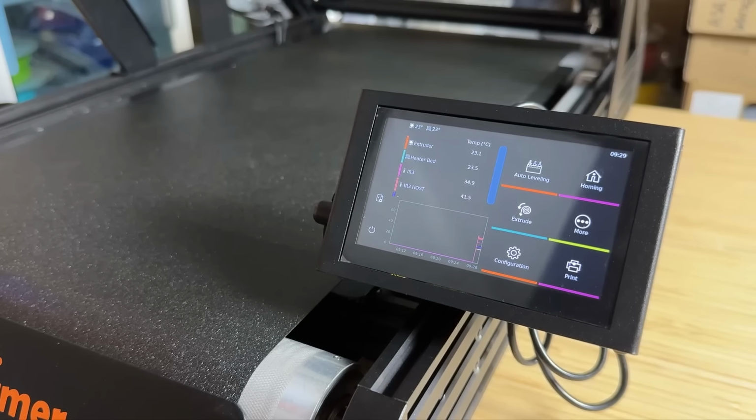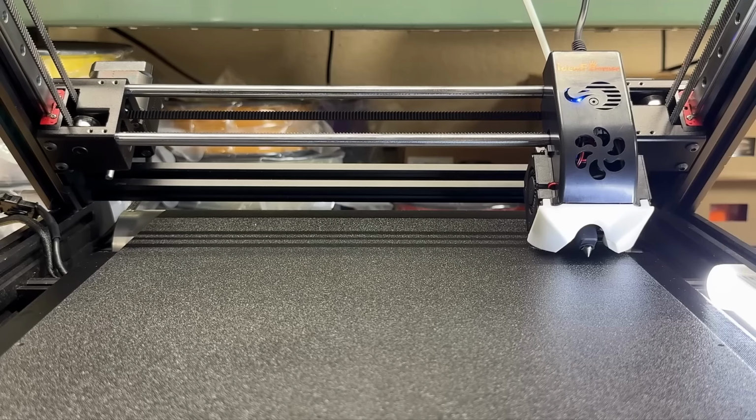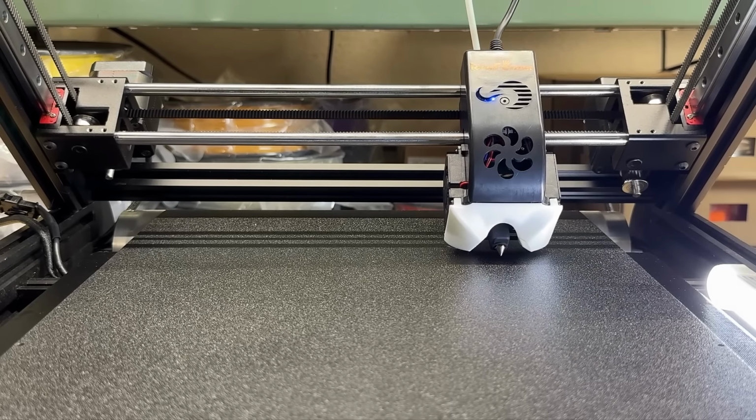The good news is that it uses the standard Klipper interface, so there's no confusion like with other so-called self-developed UIs. First, I'll home the machine and ensure all the cables are connected. As you can see, it uses a strain gauge and the nozzle to probe the bed for homing. I will then perform auto bed leveling. Since the belt printer prints on a single line, it only needs to probe 6 points.